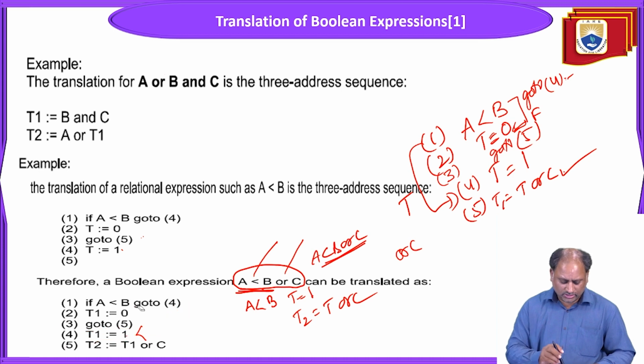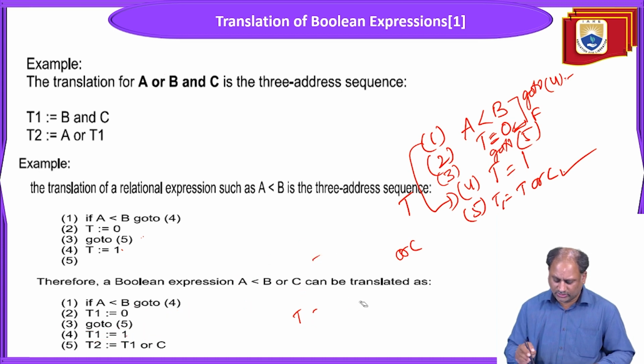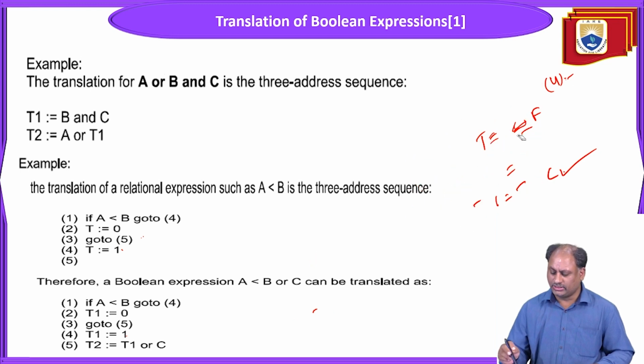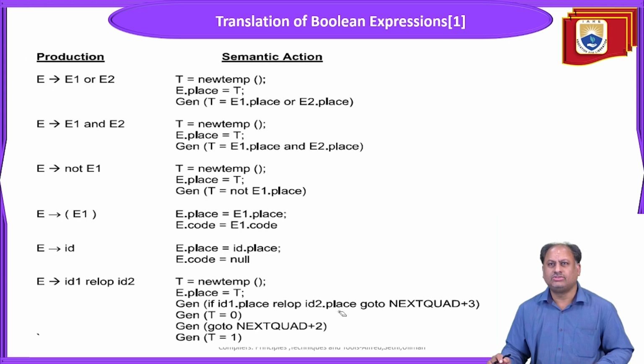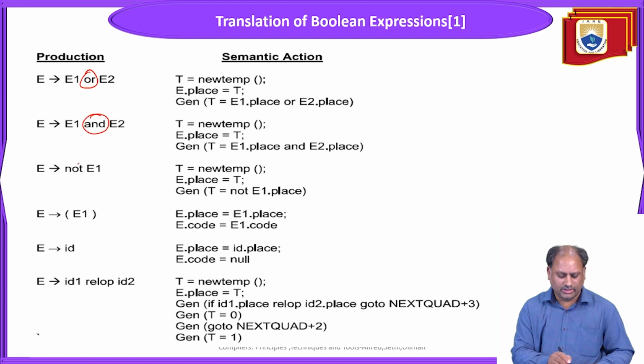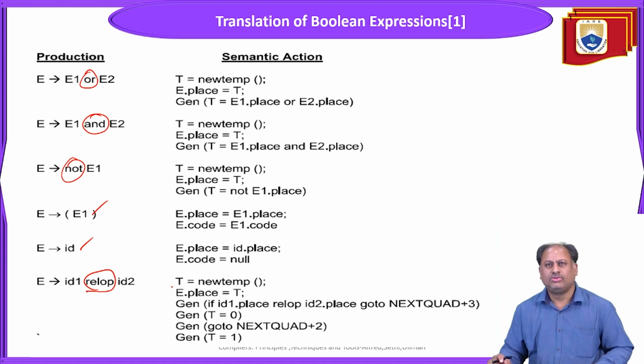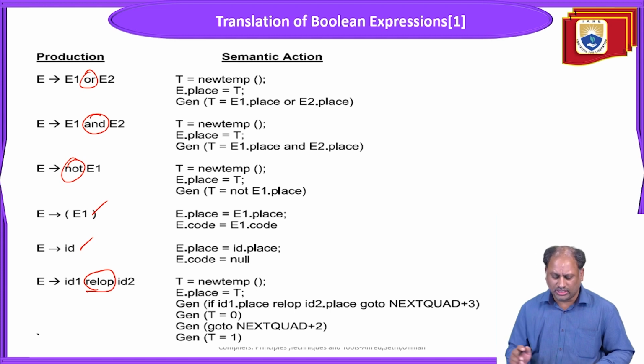So in that way we can list out the 3 address code sequence notation where the expressions, that is Boolean expressions, which include AND operator, OR operator and such other relational operators, are also to be evaluated. Say, for example, here the production rules contain various operators such as OR operator, AND operator, NOT, parenthesis E1, ID, relational operator. So all these can be easily translated with a separate 3 address code notation, making a new temporary T to be created.